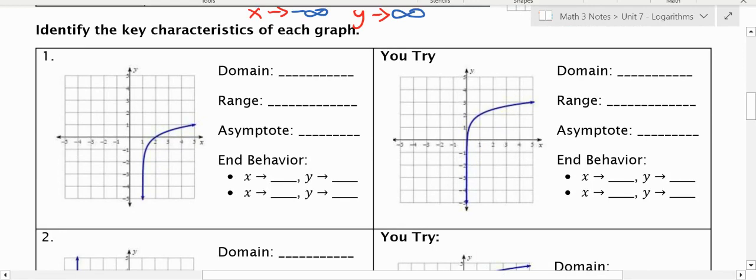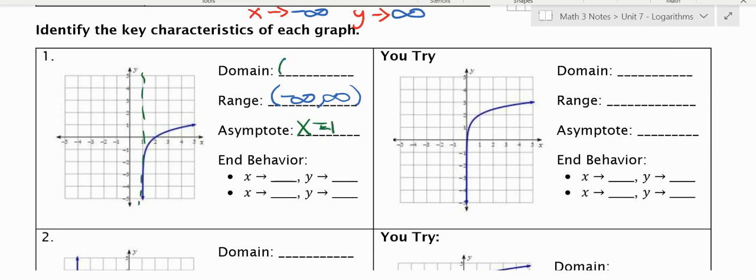Identifying key features. Again, you're going to find with these, all of these have the same exact range. So all of these are going to have a range of negative to positive infinity. They have a vertical asymptote. So this one has it at positive 1. This is our log. And that's going to come into play in the domain. So 1 to infinity. We're going to see how 1 and infinity come into the end behavior. And when I look at the left tail, it goes down. When I look at the right tail, it goes up.